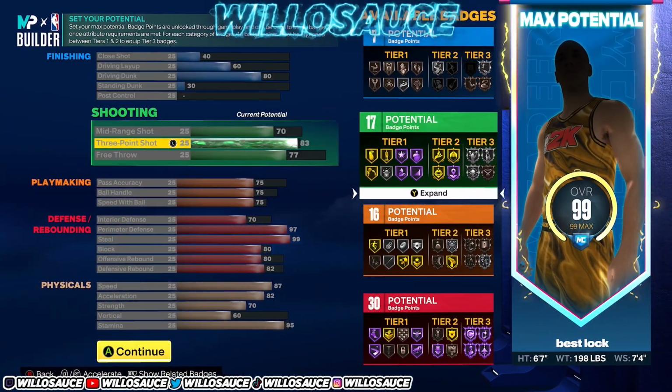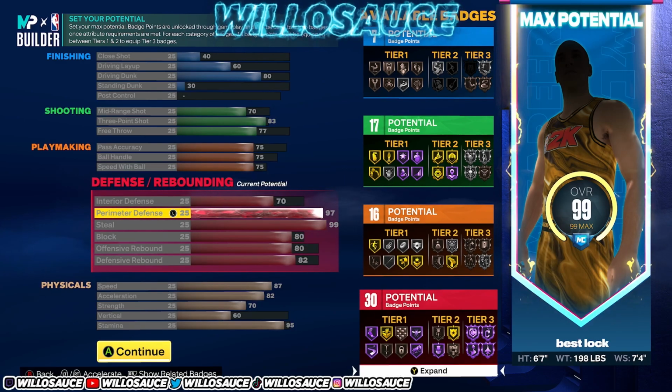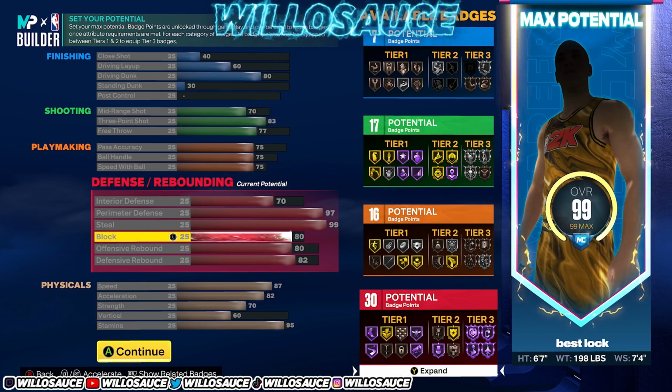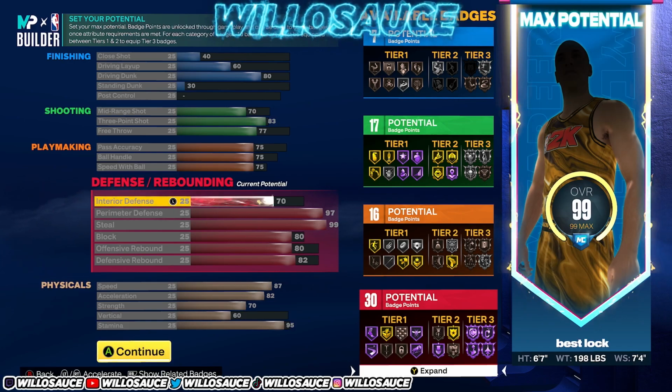You're still going to have the 83 3-pointers, so you're going to be able to shoot well. You're still going to be able to get good dunk animations with an 80 dunk. You're going to have the 97 perimeter to get the Hall of Fame clamps. You're going to have 99 steal. As you can see, your block and your rebound all went up to get more badge points. You're also going to have the 70 interior now.